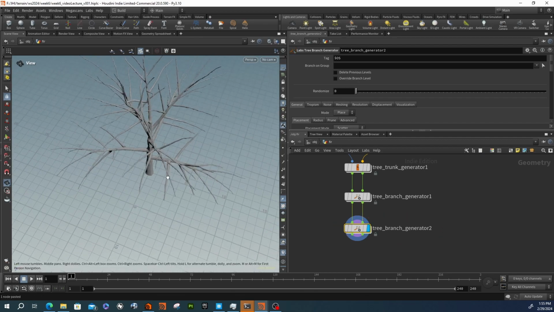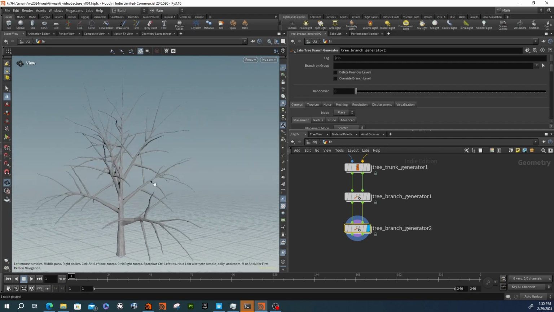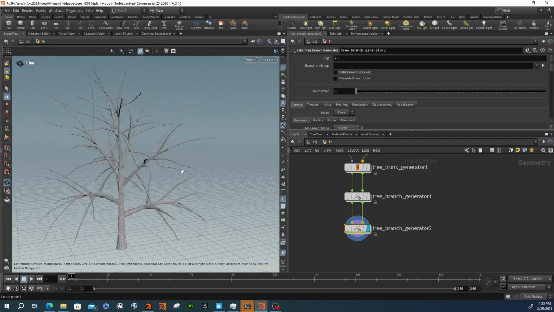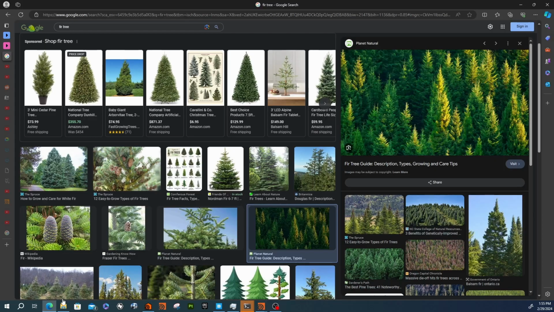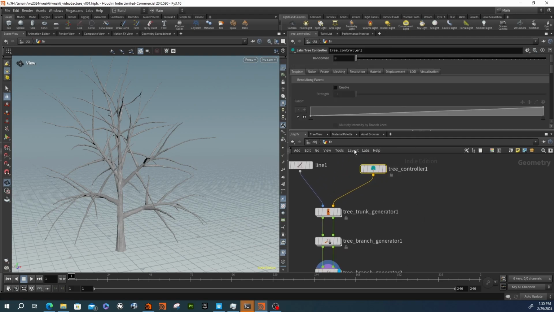And there we go. So now we've got a tree. Right? And in theory, you're like, yeah, that's great. So how do we control this? Because this definitely does not look like our tree that we want to make here. Okay. So when we look at this, we have these different sections.